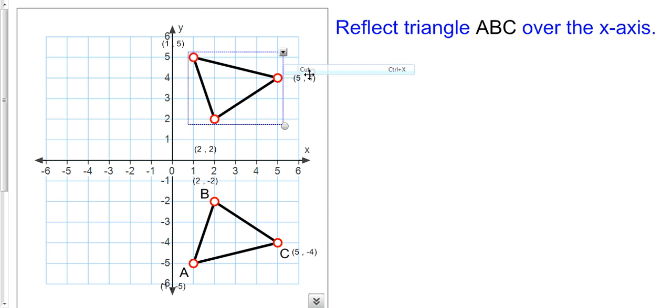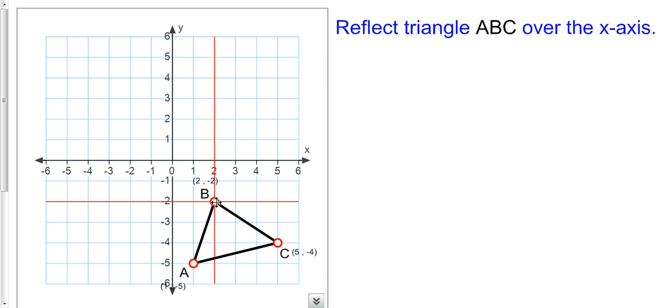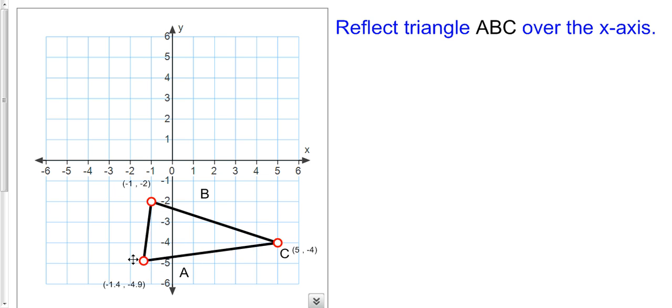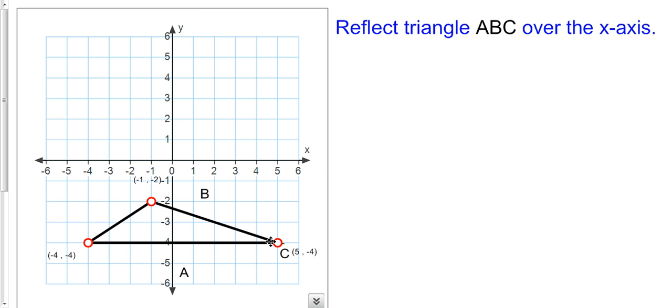Let's get rid of this. Okay. And let's just move this shape over here like so. And we're going to do the same reflection. This time, though, we're going to use a table of values. Let's move that over there so I can see the coordinates nice.